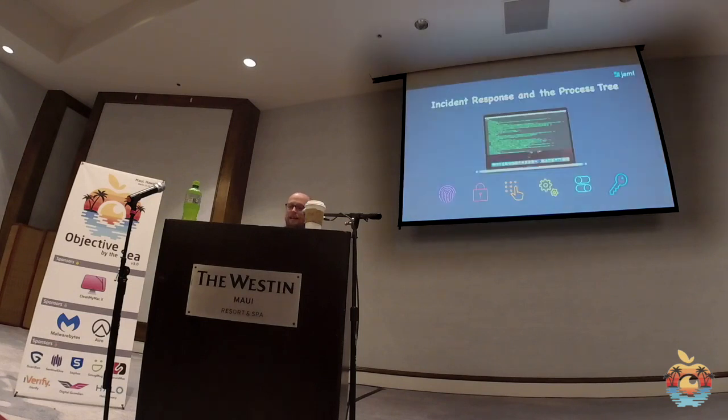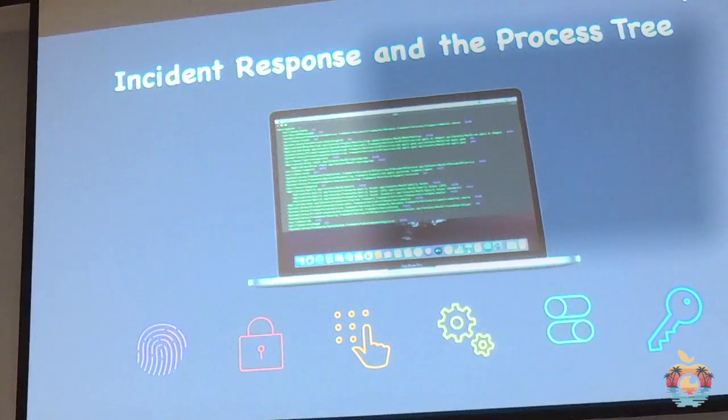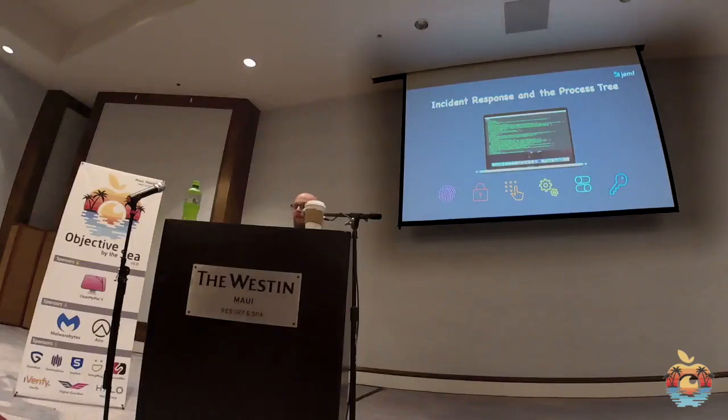So today, I want to talk to you about incident response and the process tree. The reason I bring this talk up and why I think it's so relevant is because in traditional incident response, you want to get a list of processes. If you've been to any of my talks in the past, you know that I'm very reliant on the process tree to do the work that I do for detections development, for incident response, for threat hunting. It's very, very relevant to know what processes are running and what led to the execution of those processes.